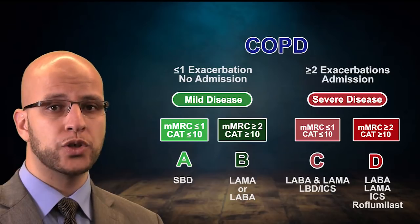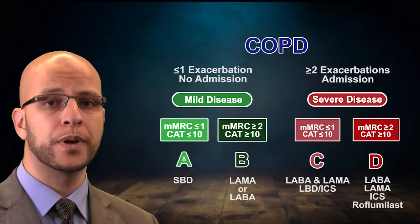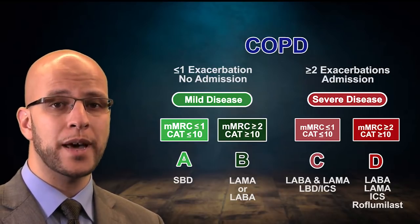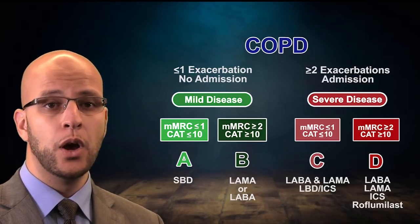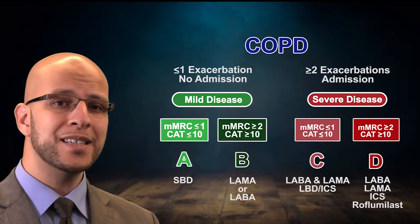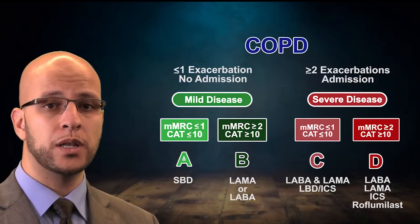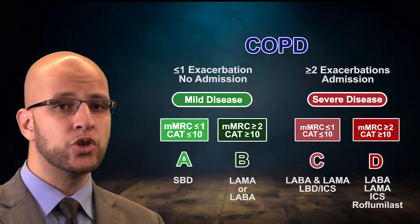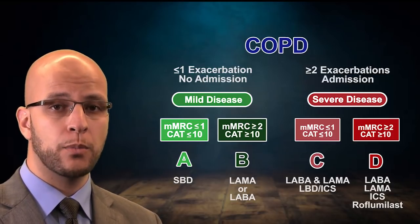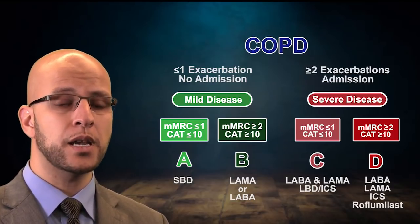Looking at the overall picture, you can see that we have not used FEV1 for the A, B, C, D group classification. Instead, GOLD 2017 is only using symptomatic assessment of disease frequency and severity with overall effect on functional status. Here you can see the different modalities of therapy in each group, again irrespective of FEV1 — ranging from just a short-acting bronchodilator for patients in group A, to a combination of long-acting bronchodilators plus inhaled steroids to treat those with more severe disease in group D.